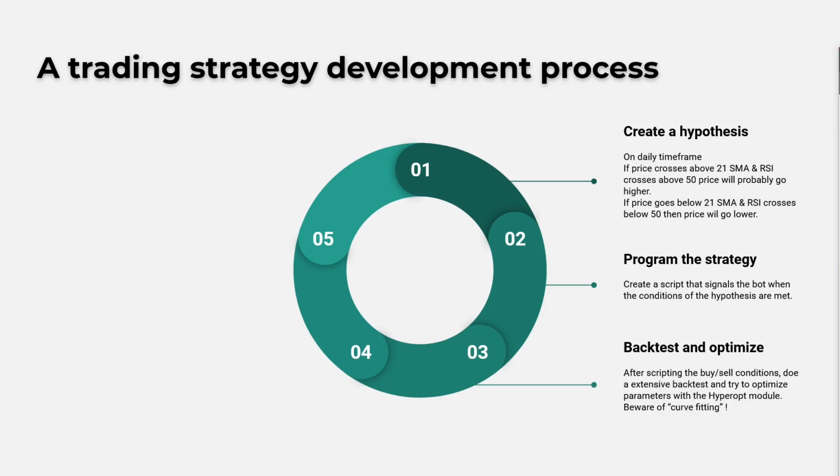After you have programmed the strategy, it is time to backtest your hypothesis against real data. If the results are good, you can also further optimize your indicators by manually changing some indicator parameters or using the hyperoptimization function from Freqtrade. Hyperopt is out of scope of this video, and I will probably make a video on hyperopt in the future, so stay tuned for this.